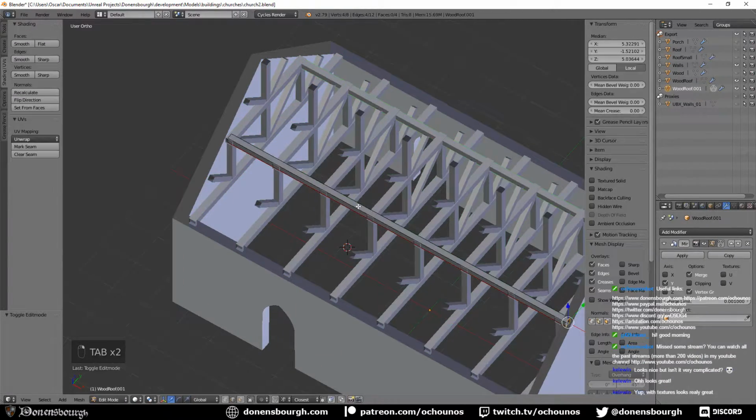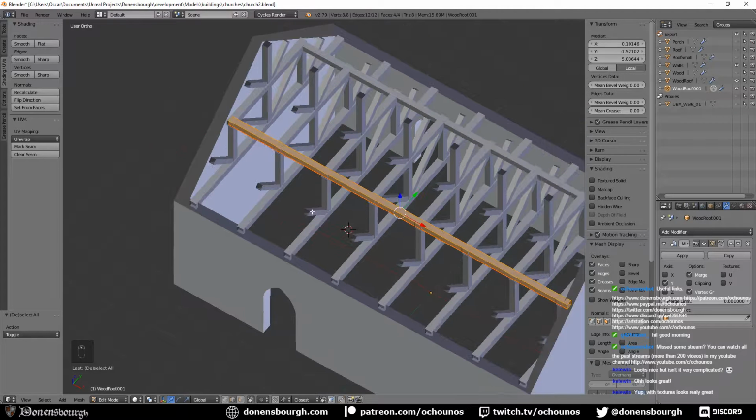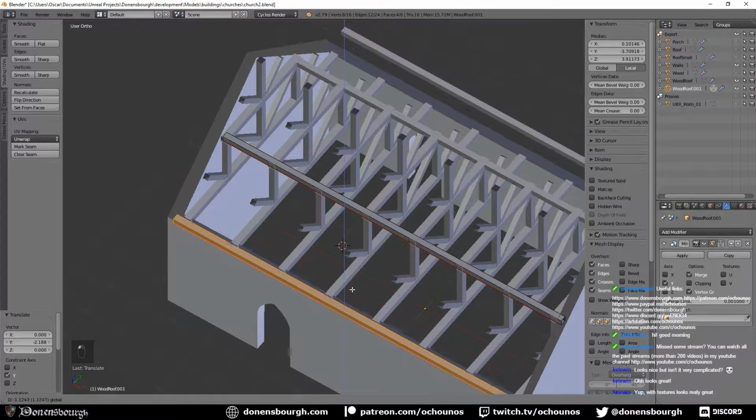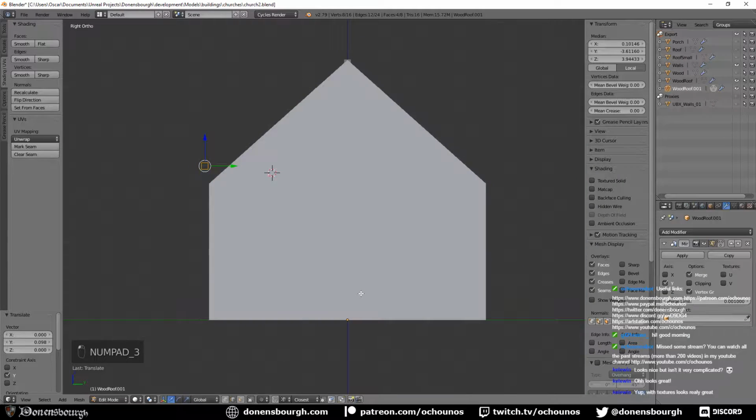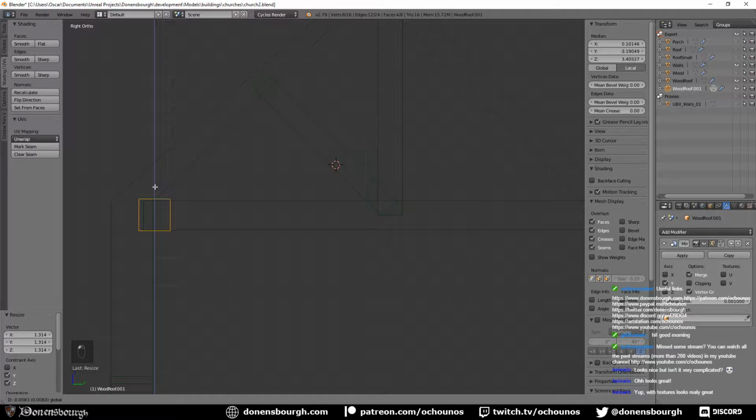And I need to create this one also, so I will duplicate. Well, in that case I need to have even bigger than this, I think. Well, I can just duplicate this and try to match this part. So I will use 3. This is the one that I'm just trying to do. So it's something bigger. So I can just scale on X. So it'll be something bigger like that.